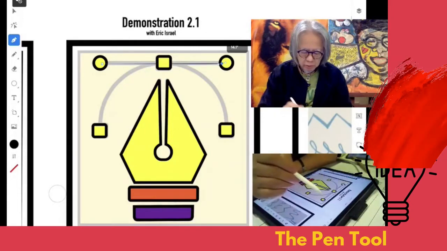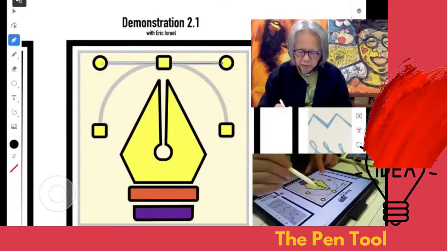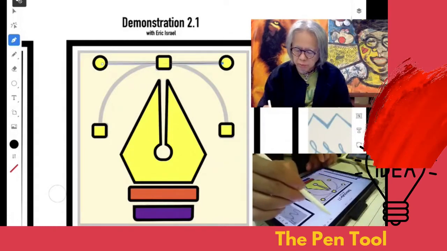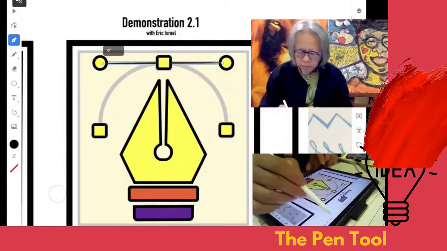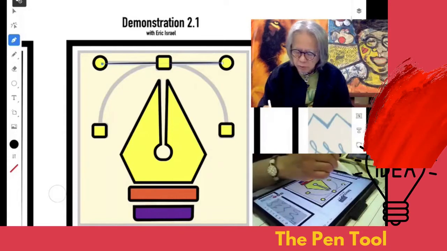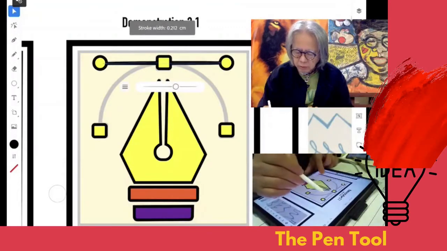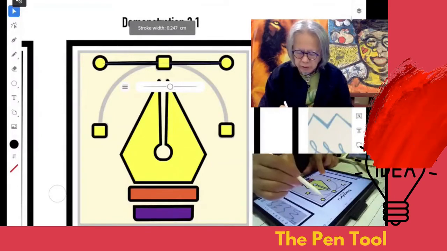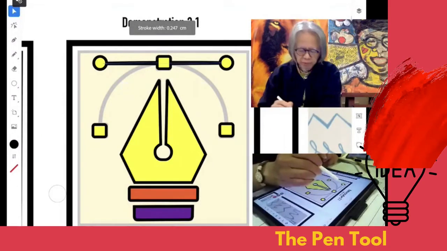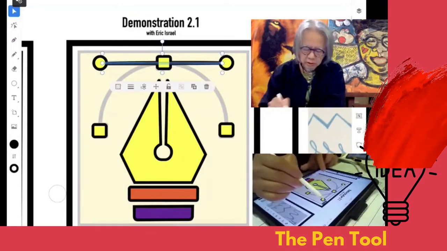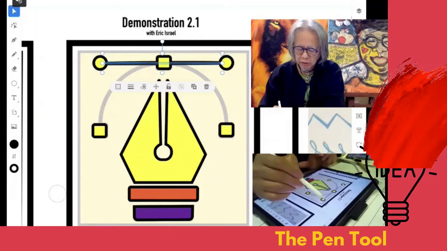Press the dot, hold down shift, hit. As you can see, the lines are pretty thin, so you can just do selection and increase the size.